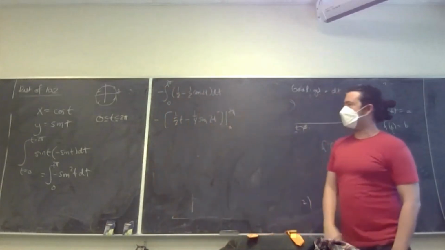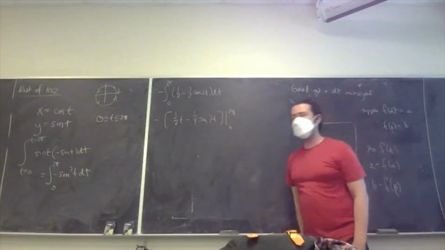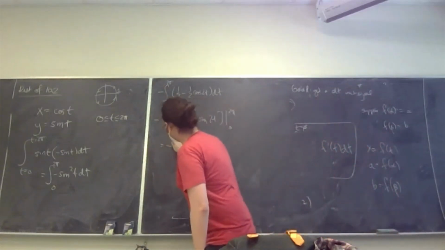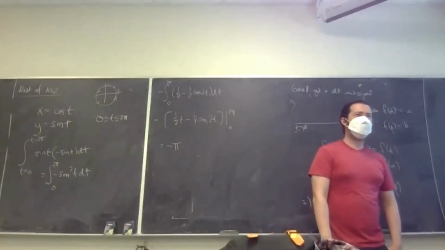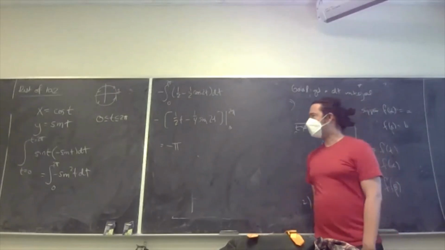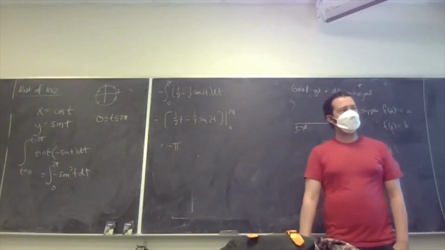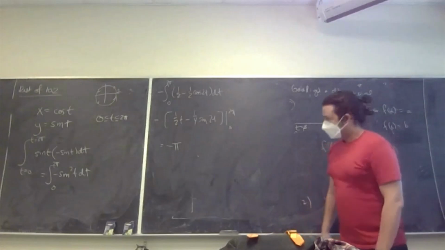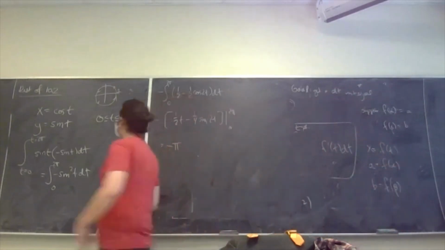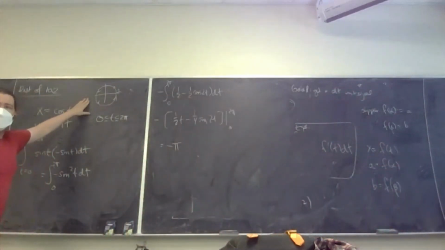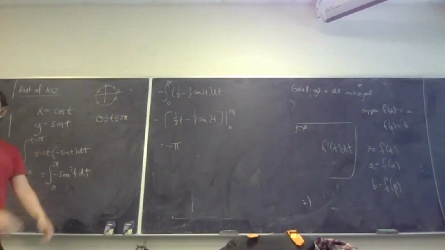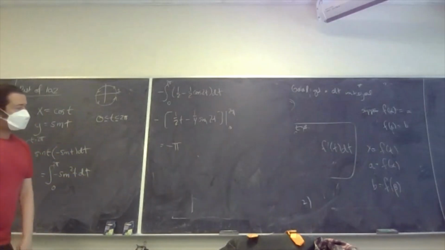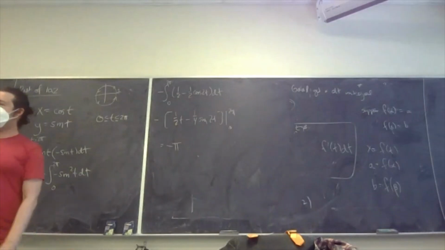Something weird happens when you do this though. When you put the numbers in and calculate this, you get minus pi. Why does minus pi come out? It's the negative of the answer I want. Why? Because the sign you get depends on the direction that you travel. So this is an oriented area. You're integrating opposite the natural direction of integration. So since negative area is illegal, you just say it's pi.